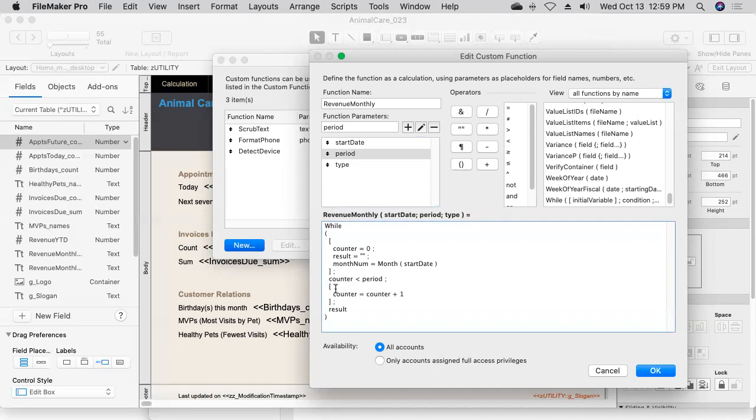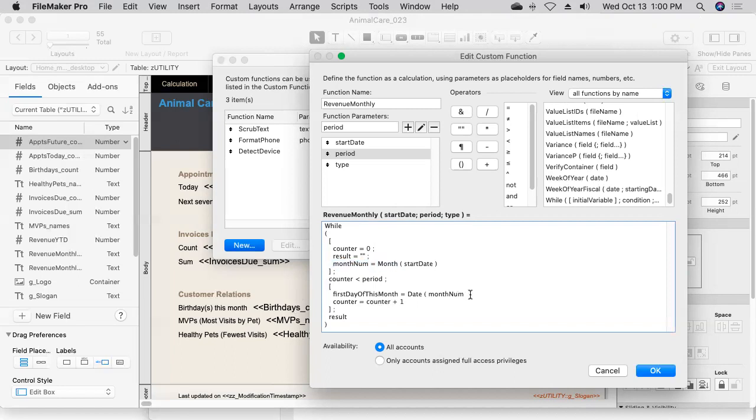Then we come into the logic section. This is where we do all of the thinking part of the formula. Let's create a variable. Since we're going to try to track revenues by month, let's create a variable called first day of this month that's equal to the date that we get when we call the date function. And we're going to pass in that month num variable that we just defined up above, right? Month num here. We grab the month number of the starting date.